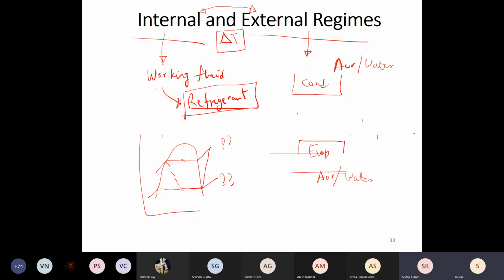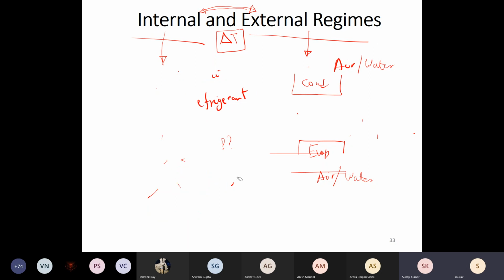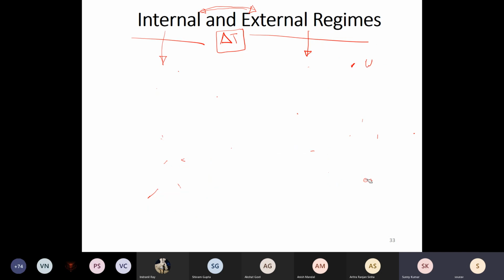So in case of a power plant also, if you change your heat source from coal to, let's say, LPG, the combustion temperatures will change and hence the external regime will change, which will bring about a change in the internal regime also. Maybe you will see a higher boiler pressure or a lower boiler pressure depending on the temperatures you can achieve, and that will change the power output from the cycle. So when we are looking at the cycle efficiency, cycle throughput, we should always look at both the internal and external regime together.